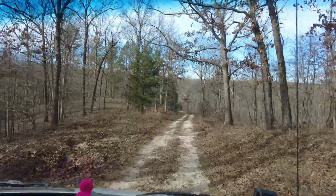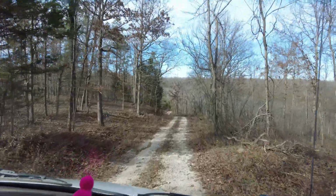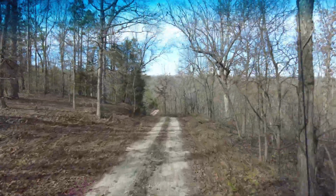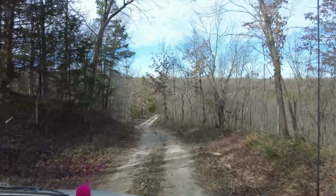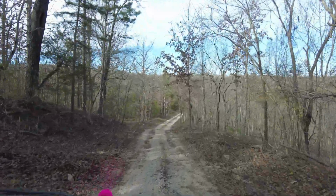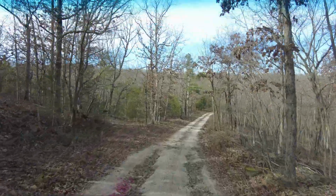The roads in this section of the route were narrow and winding, often hugging the edge of steep hillsides. This is the kind of driving that keeps you focused, but the payoff was worth it. Around every bend, there seemed to be another incredible view, rolling hills, dense forest, and a glimmer of rivers below.